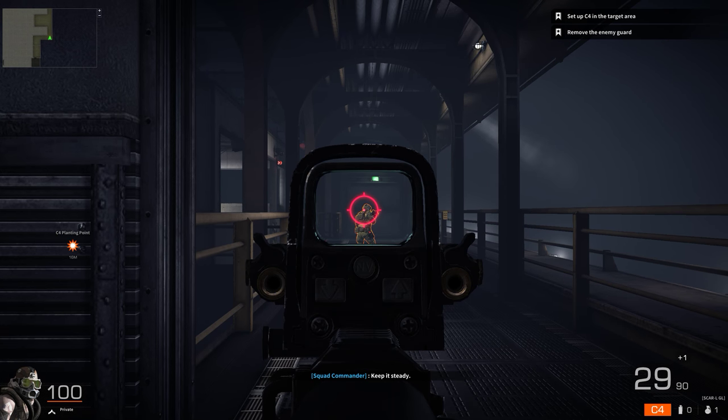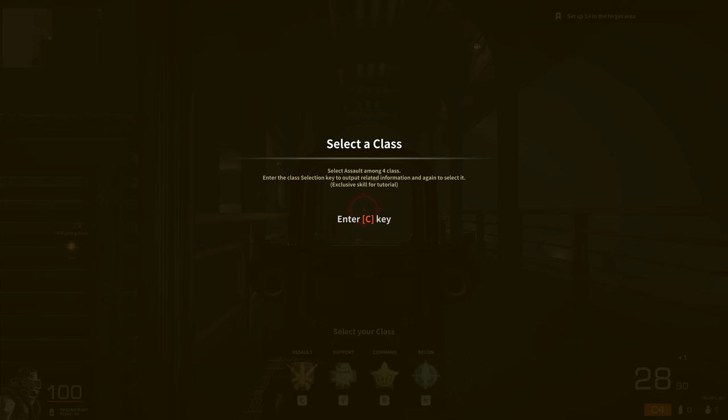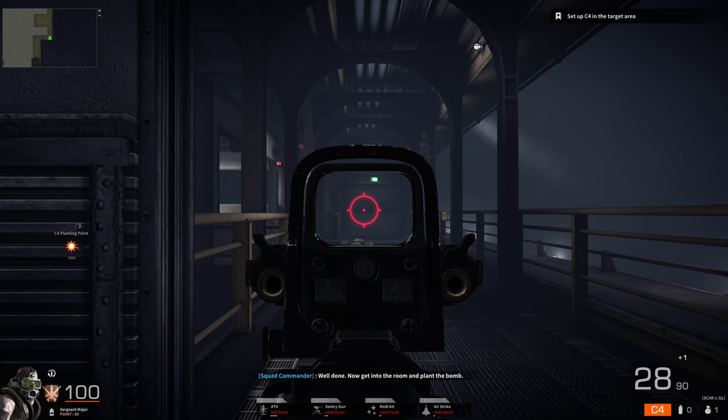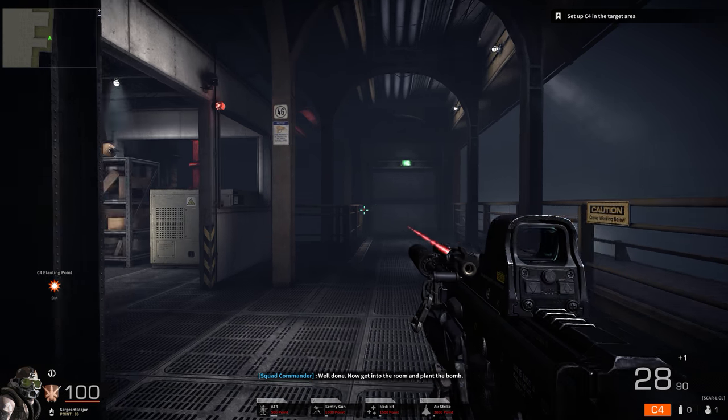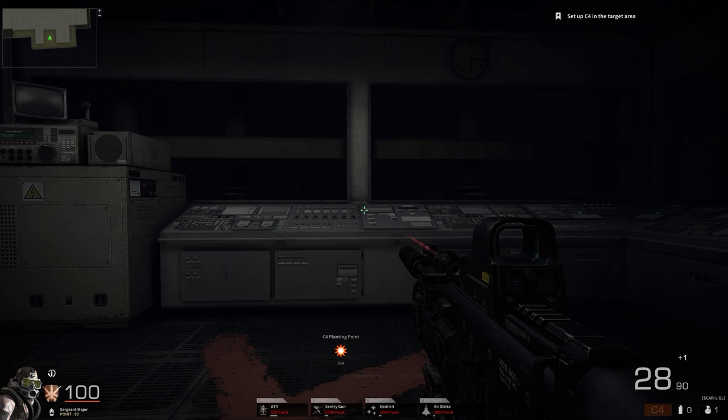Fire aim shot was... Keep it steady. Well done. Now get into the room and plant the bomb. Something's wrong. Hurry.